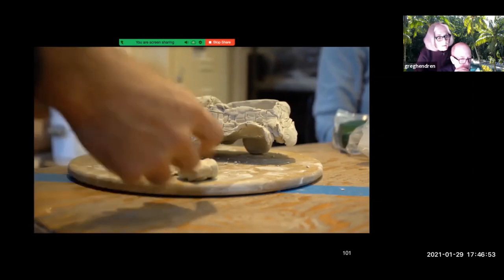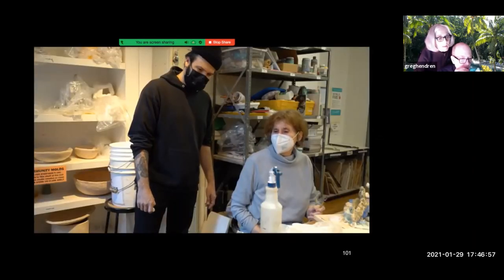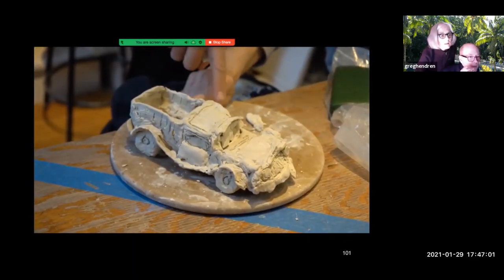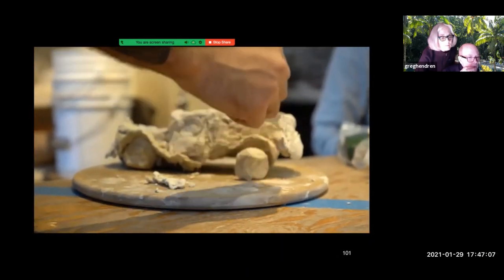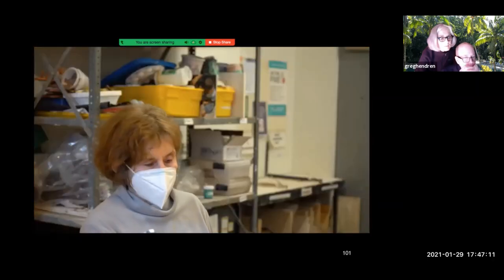No big deal. But you can't fix it because the clay's too dry. So you could wet it and then smush it together, as I told you. With some other clay bodies, you might be able to get away with that. But with porcelain, you're never going to be able to get away with just re-wetting this and re-smushing it, because porcelain's too finicky. Just try it, please.